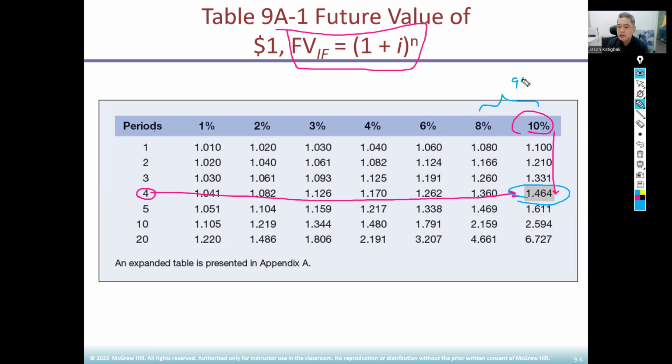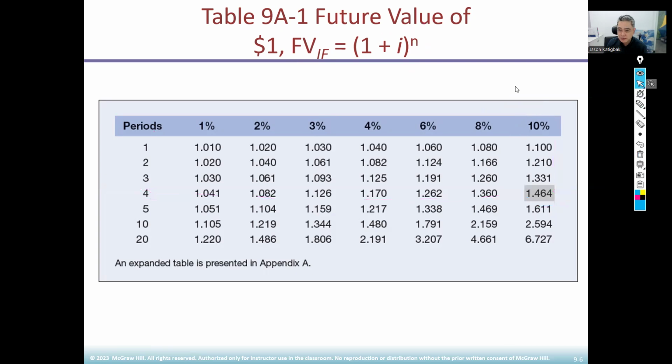So 9%, you can technically do some extrapolation if you would like to do that, but it will be just better to use an Excel function or even the long method. So normally these are appendices in your book or any finance book, or sometimes you can Google it and look for tables on future value of a dollar. If I say a dollar, it's because you can multiply it directly. Okay.